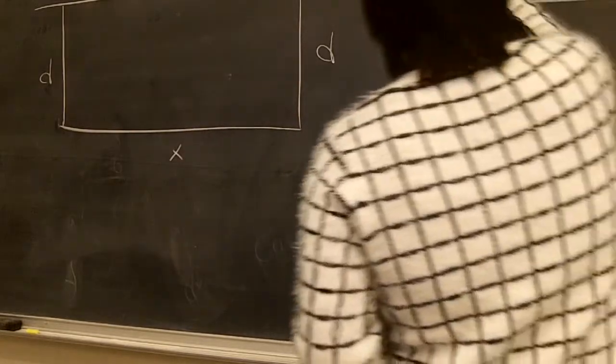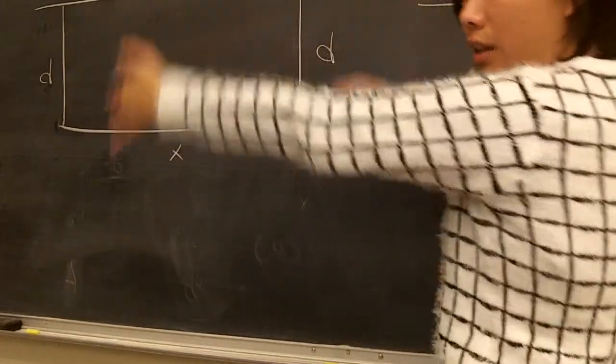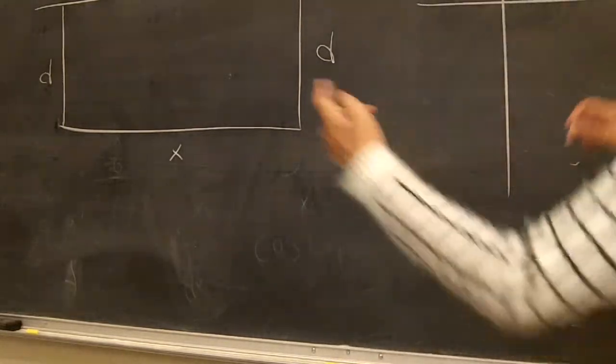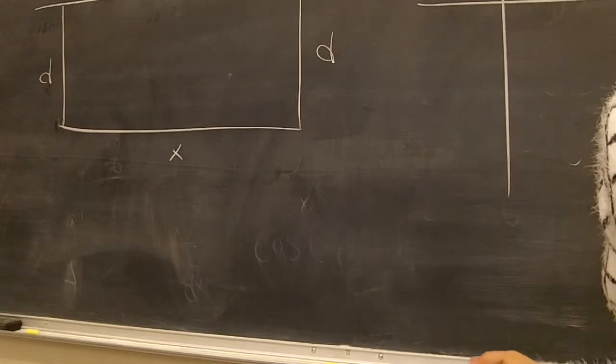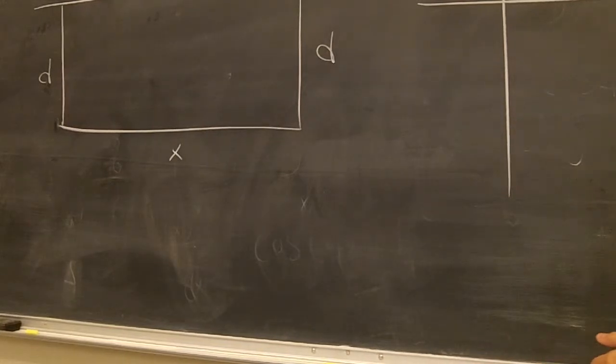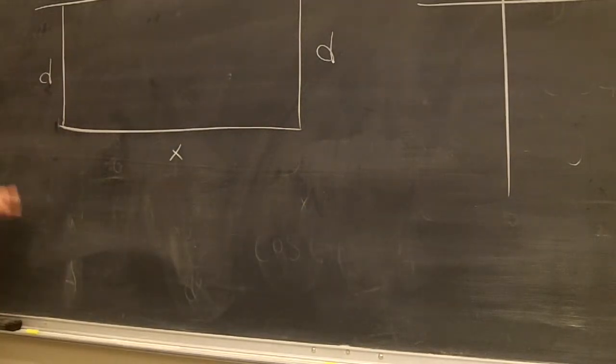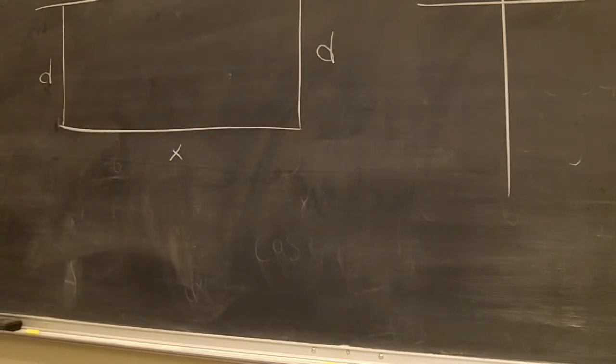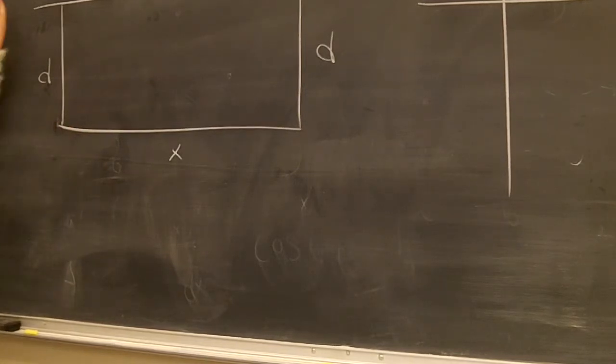Okay, let's make a table. So D is this length, and the length is the opposite side, which is X, and then we can calculate the area. You can just make up any number for the length, as long as all three lengths added together is 16. Okay, so give me a number for the length of this side.